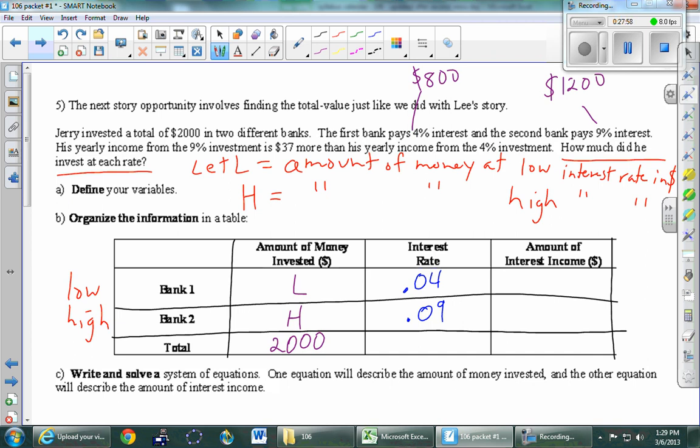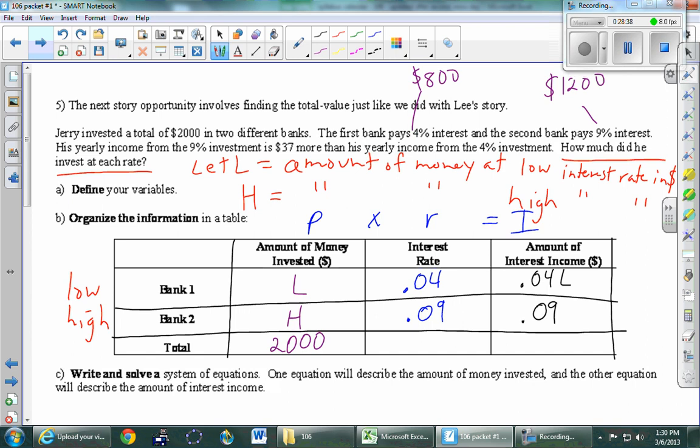What we saw on the previous page was that if you take the principal, the amount of money you start with, and you multiply by the interest rate, that tells you how much interest you earn. So the principal is that first column. Put a P up here for principal. This right here is the interest rate. If I multiply them together, I get the actual amount of interest. That's the formula we saw on the previous page. So how do we get the last column? Multiply the first 2, just like we did with the candy. So we multiply L times 0.04, I'll put the 0.04 first.